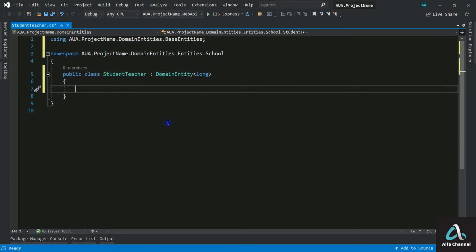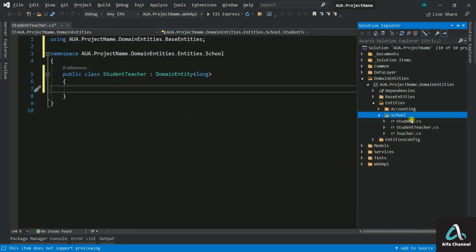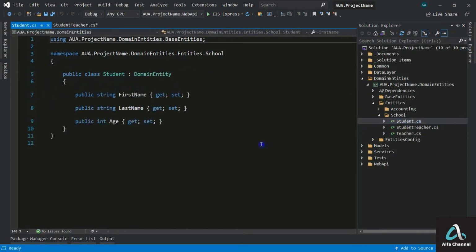Okay, I need a key from student and another one from the teacher. Let's check the type of the keys.